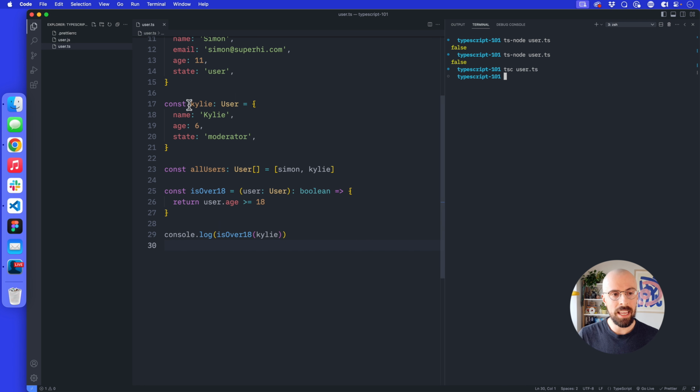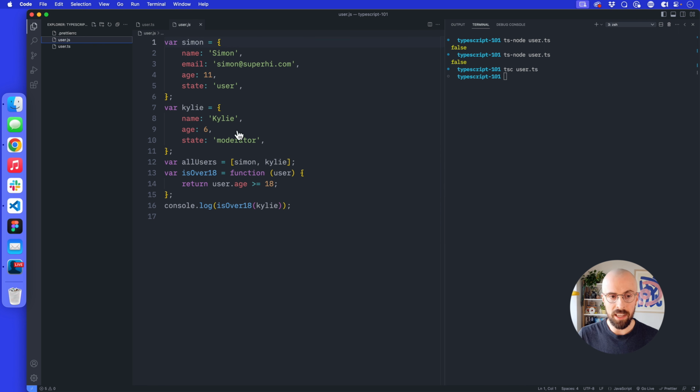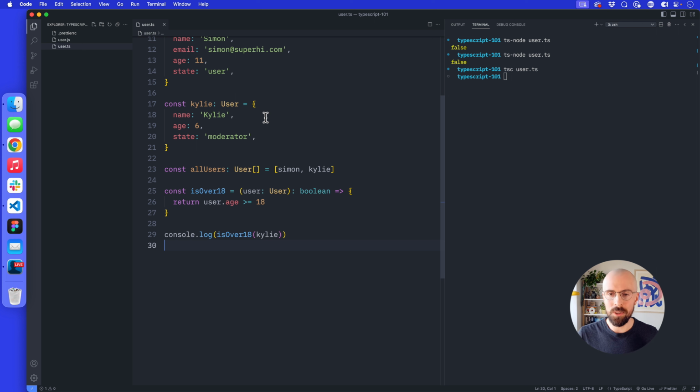And what this will do is convert our TypeScript into our user.js. Kind of looks the same, except there's less checks. Again, this is all going to run in the browser. So if we were to run this, user.js would be the file that we want. But if we write in TypeScript, we want to write it and then compile it into our final JavaScript file. So if we were to do this in the browser, we would still do script source and then user.js, not ts.